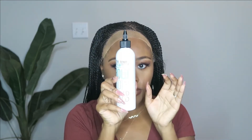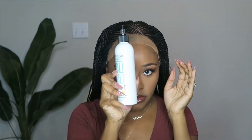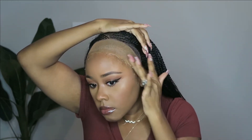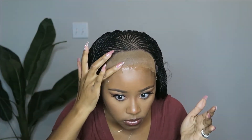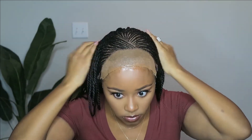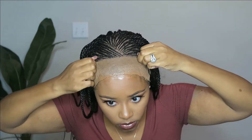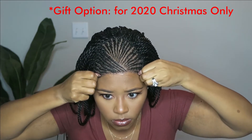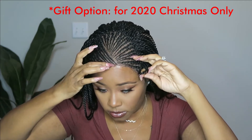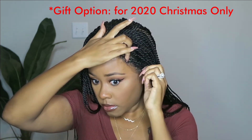I'm going to start with the bald cap method. I put a little bit of cream foundation on it just to give it a little more tint to match my skin complexion. I'm going to spread this from ear to ear, then place the lace on. Don't forget to blow dry it because you want to make sure it is secure - I'm blow drying it to get it a little bit tacky, then I'll place the lace on. Also, if you're deciding to order from We Queen, they are doing a sale promotion right now - if you order something for $149, they'll send you a makeup gift bag as a Christmas gift.